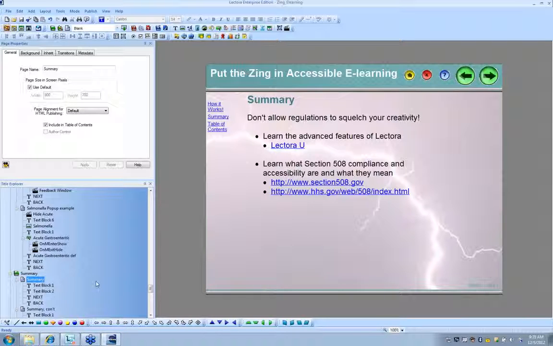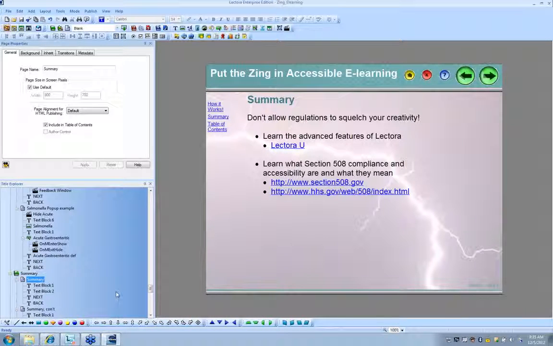I'm going to let Latasha go over some things for Section 508 compliance, and then we're going to open it up. If there's any questions, I'll take a look at those, and maybe I can answer some questions and fill up a little bit more time. So I'll let Latasha take over. Okay.